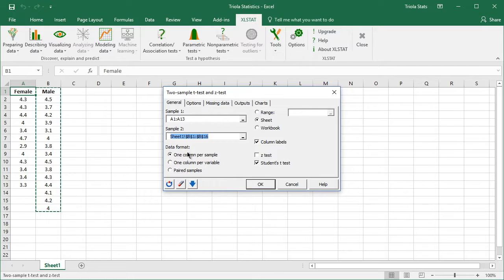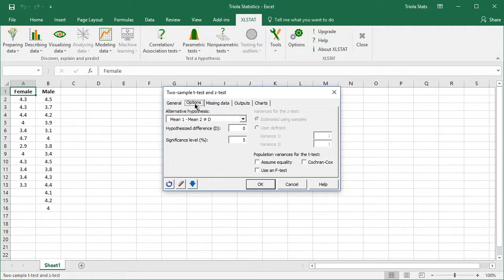Under Data Format, select one column per sample. Check the Student's t-test box or check the z-test box in the rare case that the population standard deviations are both known. If the first cell in the data range includes a data label, check the column labels box. If not, leave this box unchecked. Select Sheet to display the results on the new worksheet.